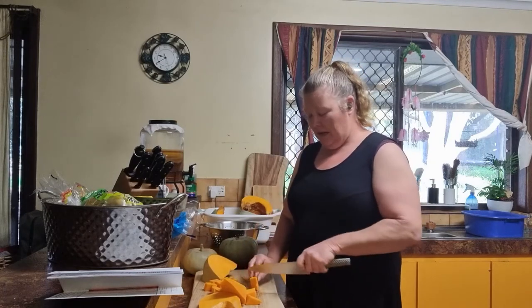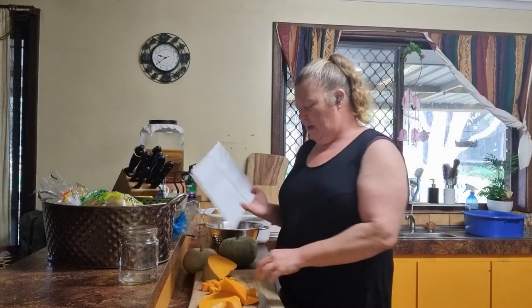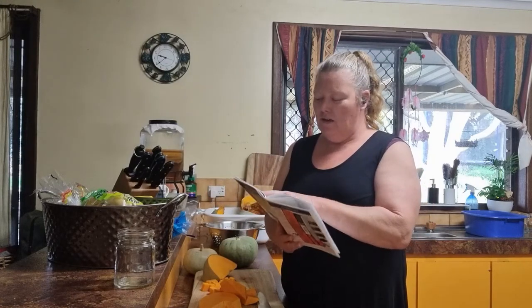I haven't canned pumpkin before, so I wanted to see how it comes out. I looked at the manual that comes with my canner — it's asking for one-inch size pieces of pumpkin. I'm cutting mine a little smaller because the jar is smaller. For my altitude it's 10 pounds of pressure, and a size 14 jar and size 20 jar are equivalent to a pint size jar. For pint size, the processing time is 55 minutes.